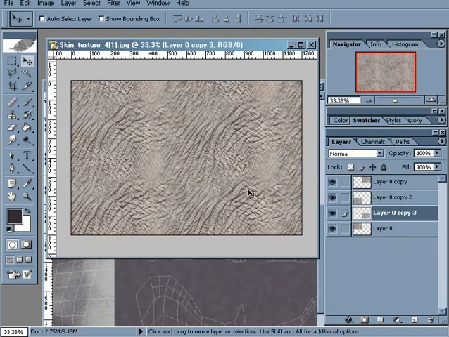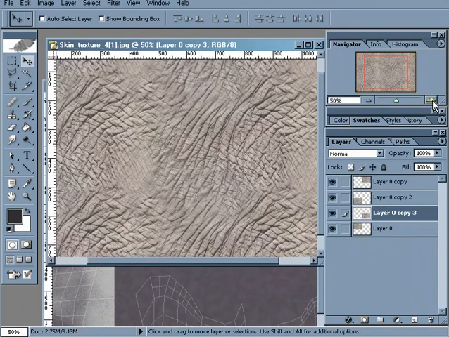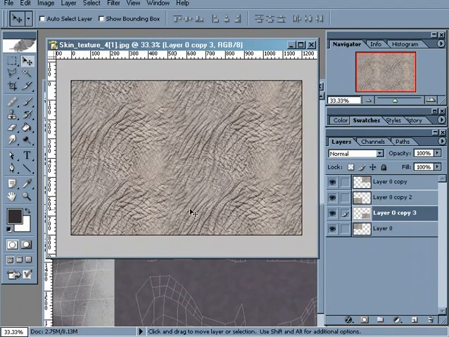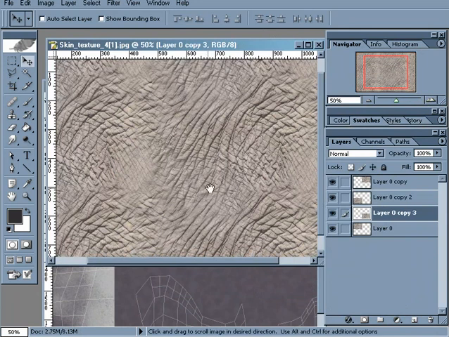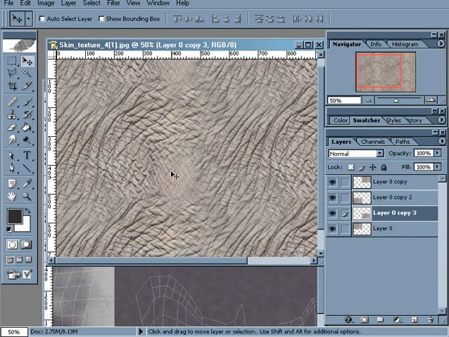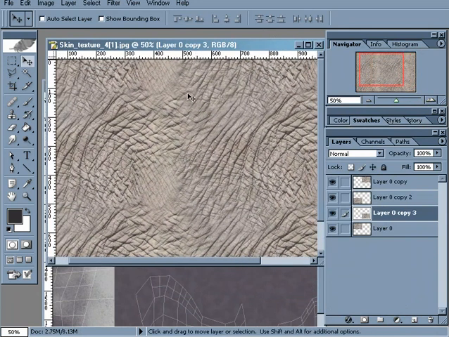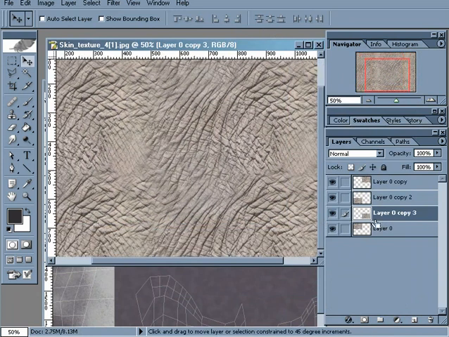Try that again. There we go. And now what we have is this repeating image. So what we've managed to do now is add actually more wrinkles to this. Since it's a perfectly repeating texture, you really don't wind up with any seams or any hard edges.